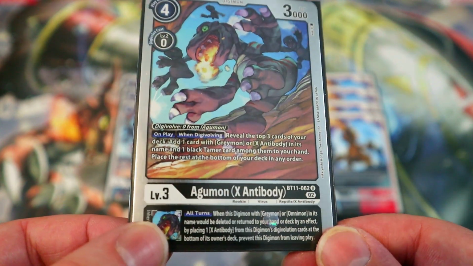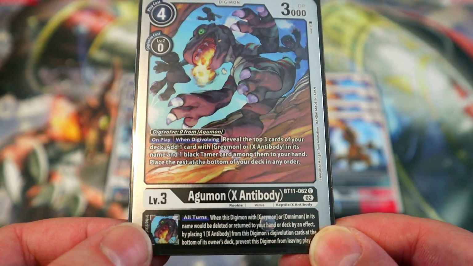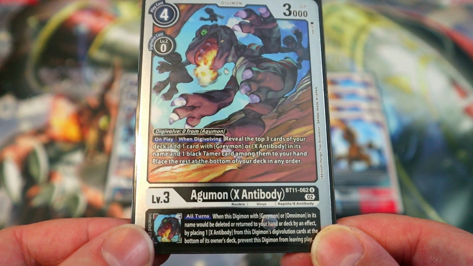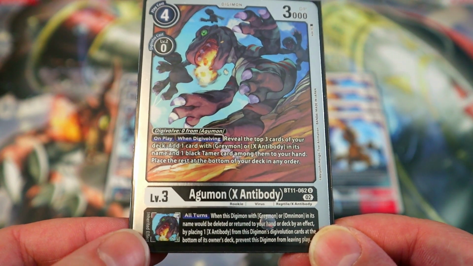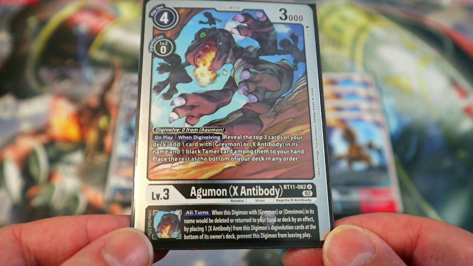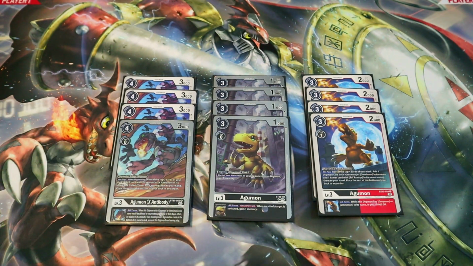And then it also has this inheritable that the Greymon X has later on, that when this Digimon has a Greymon or Omnimon in its name, and it would be deleted or returned to the hand or deck by an effect, by placing 1 X Antibody from its Digivolution cards at the bottom of its owner's deck, you can prevent it from leaving play. So it's just more protection for our stack, which is really nice to have.